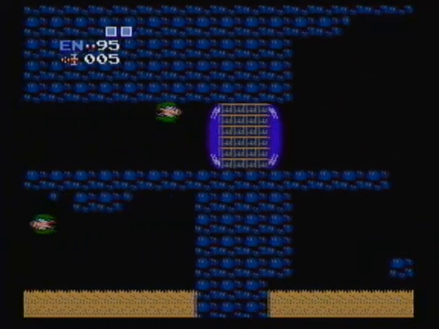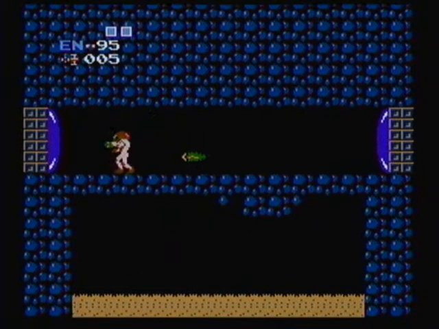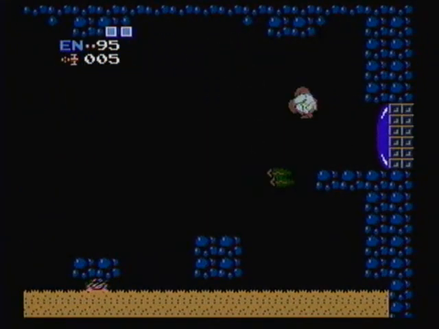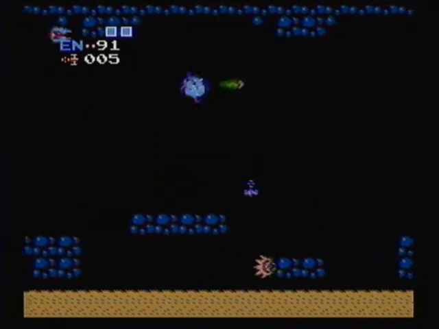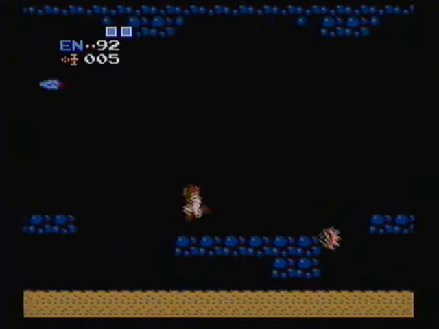Basically, I'm just putting off for as long as I can getting the wave beam, because the ice beam is just so much better. And I know it's not like we can't get it back. We can, and so eventually I'll have to bite the bullet and go get the wave beam, just for completion's sake.